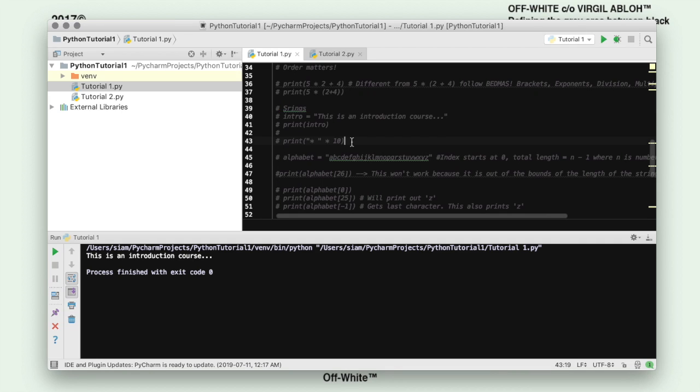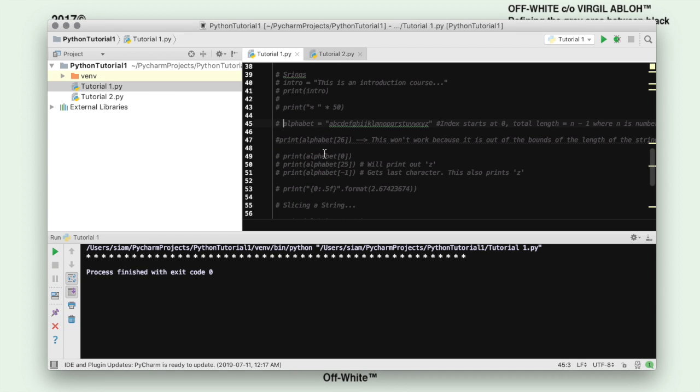So how about if we want to print out a star or an asterisk 10 times? We don't want to print out asterisk manually 10 times. We can just do this. We can do print and then the star followed by a space multiplied by 10. And what does this give? Well, it gives us the star printed out 10 times. Let's say we do 50. It's going to print it out 50 times.